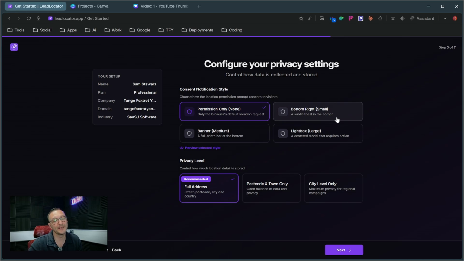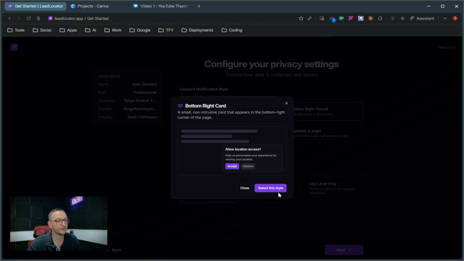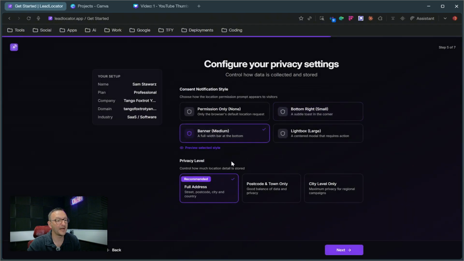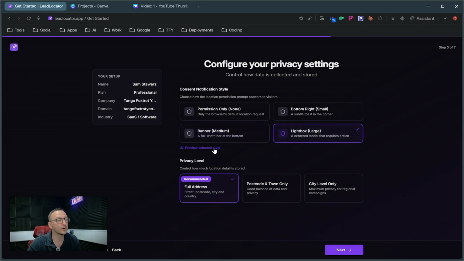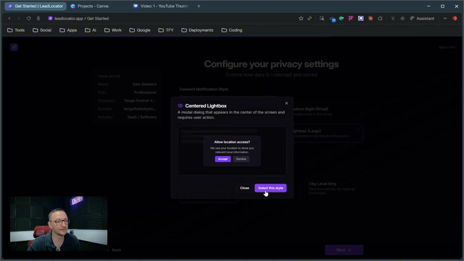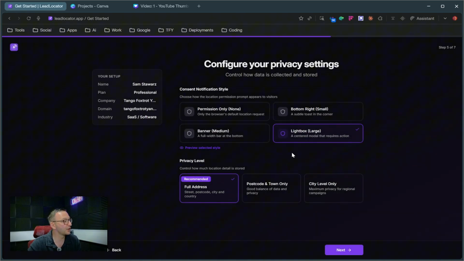You can also include either a small little toast that pops up in the corner, a banner that shows up in the sort of bottom middle, like a cookie banner almost, or a light box that will show up in the center of the screen. Whichever one you go for, it's up to you, but most people will default to permission only.